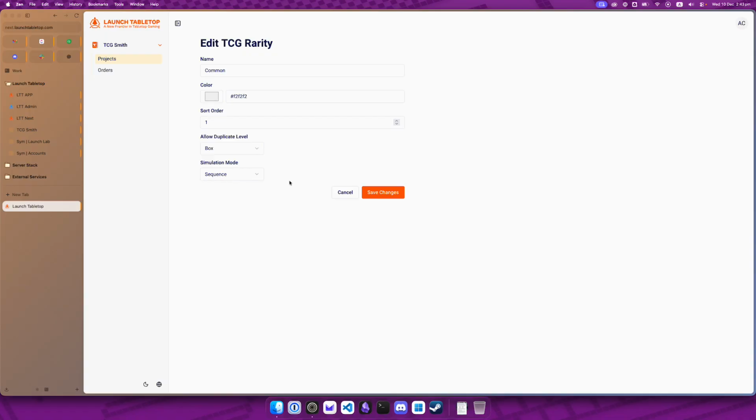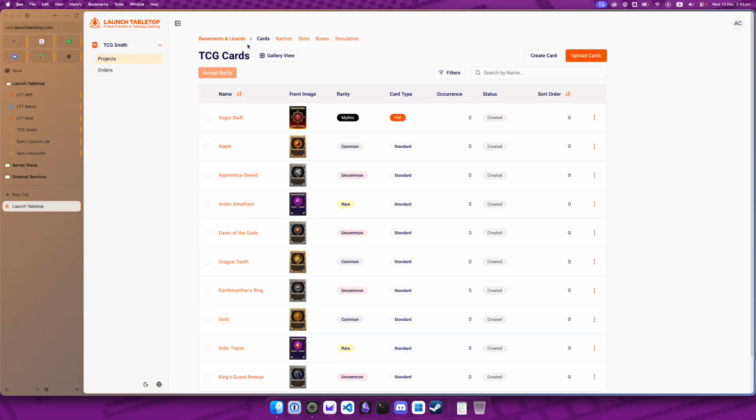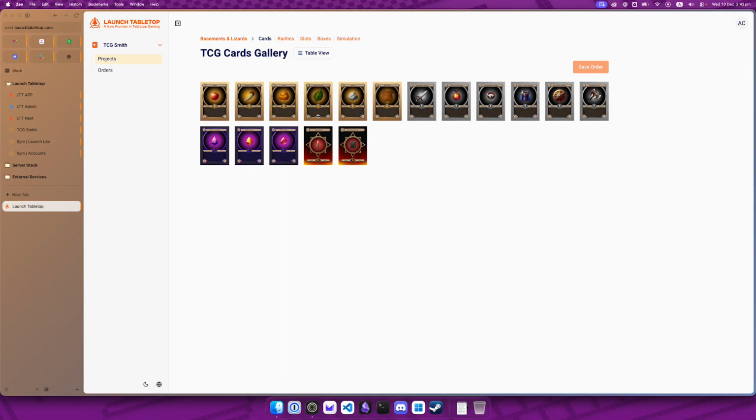So you'll pick from the first card, then second card, third card, and just go down the line. And that is where, previously, when we went to the cards and into the gallery view, the ordering can affect how the sequential picking comes into play.